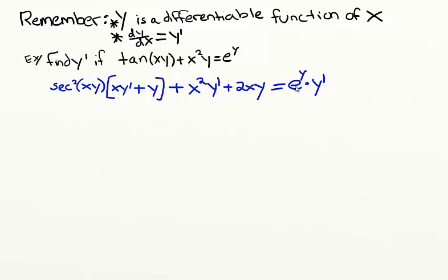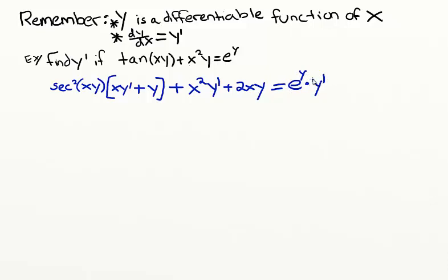That's because when we have a function raised to the power of a function that's not the one we're differentiating with respect to, we use the chain rule. Like if this was e to the x squared, then we would have to multiply by the derivative of x squared. It's the same chain rule we've seen before, except now we have y as a function of x, so we need to take the derivative as y prime.